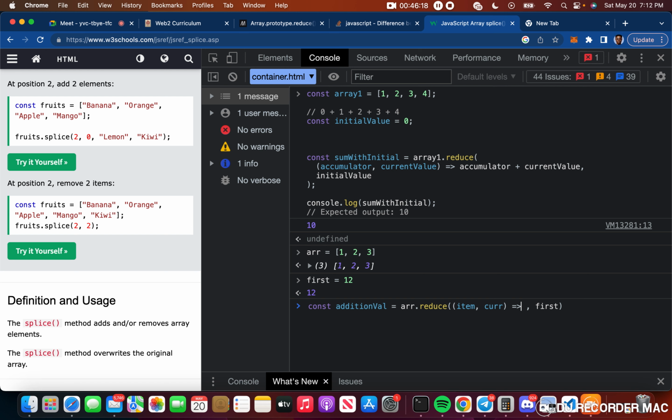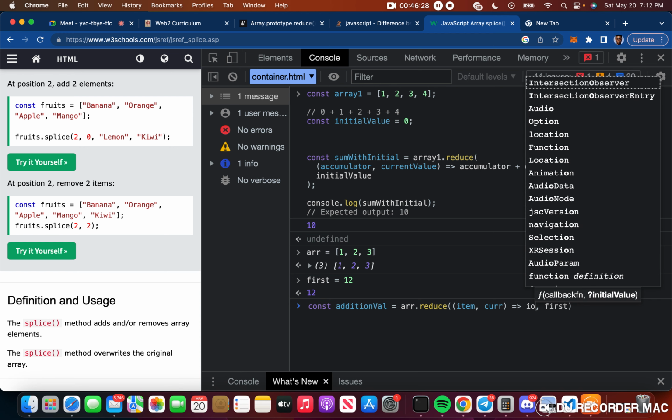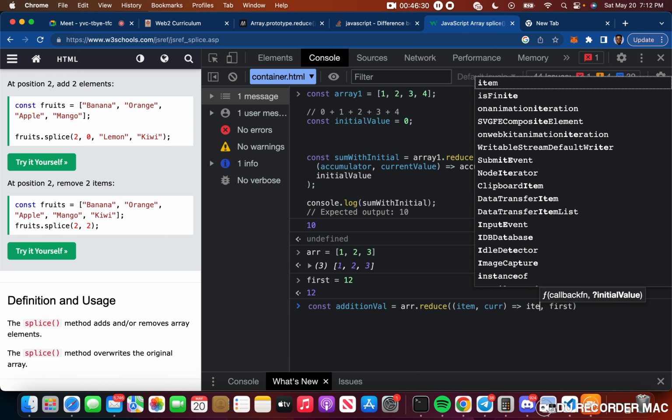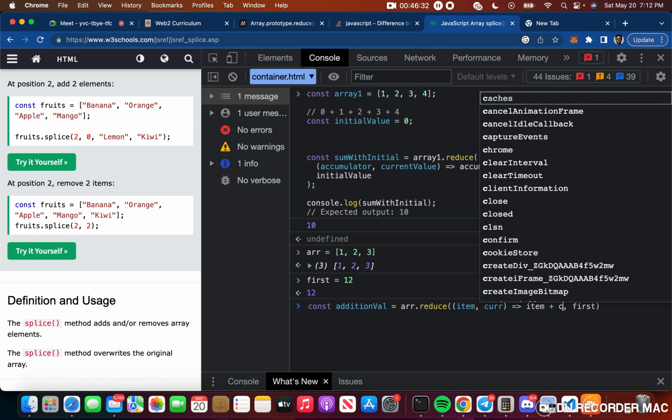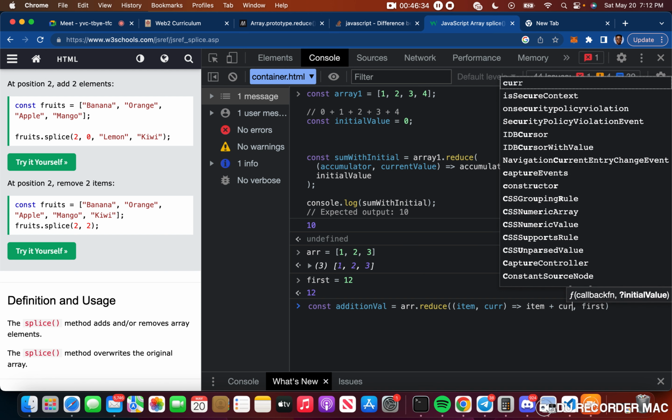What this current means is that when you take a particular item, add it to this first one to start from. So we will do item plus current.